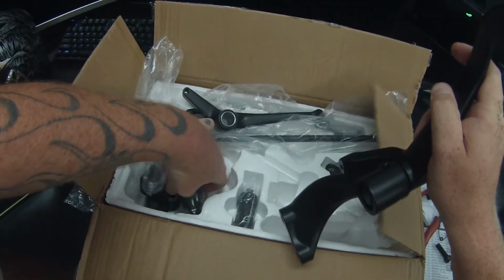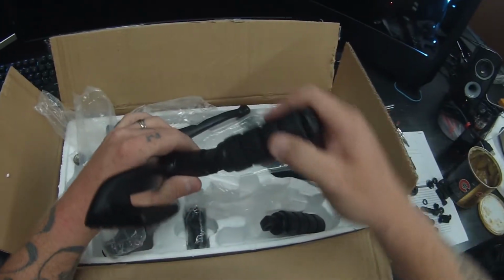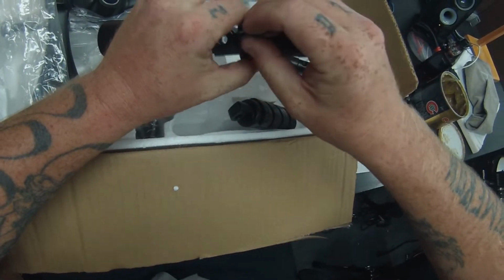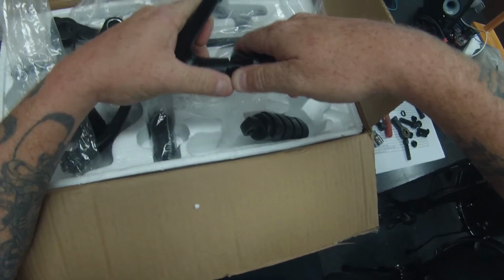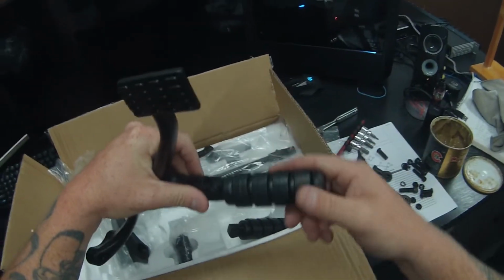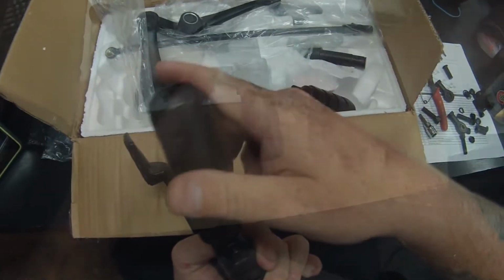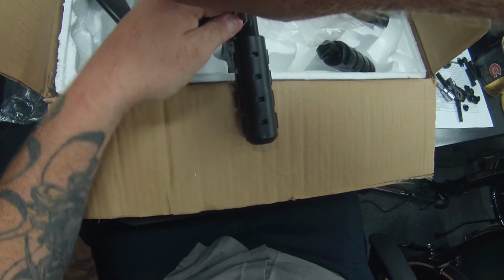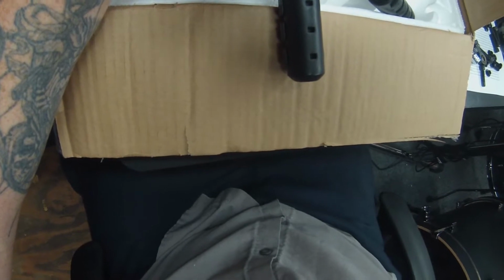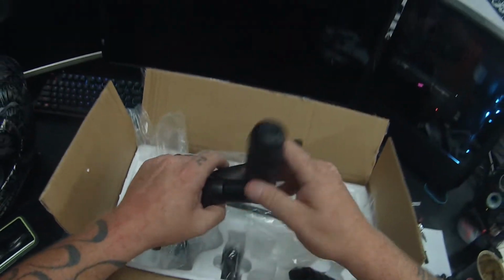And then it comes with pegs as well. I've never done this before, so I'm figuring it out as we go. So yeah, that one goes right here. So that snap ring will go on right here. There we go. So that's on.